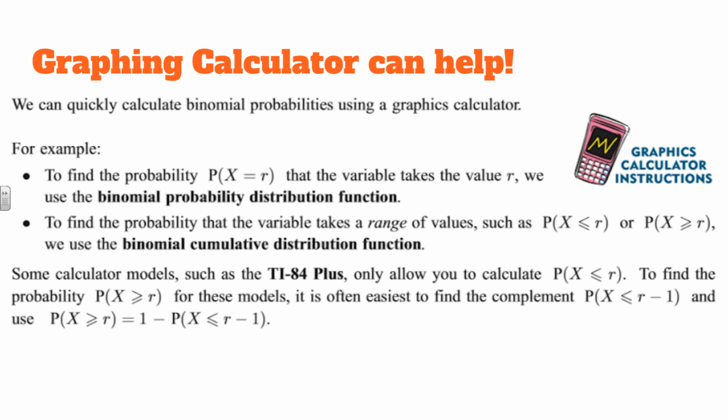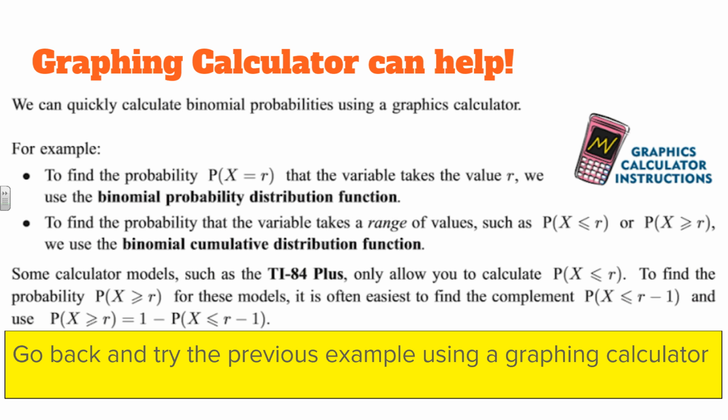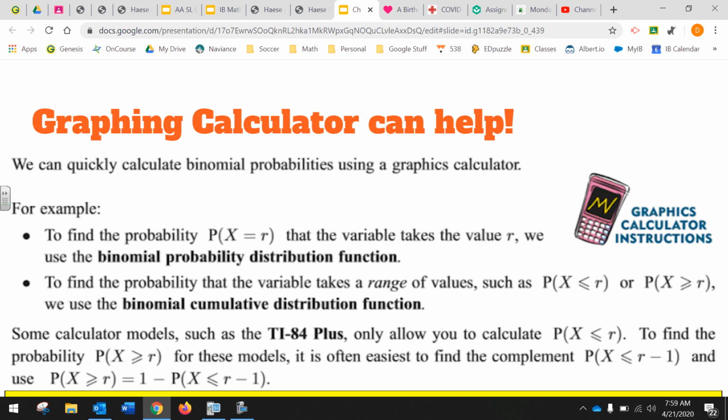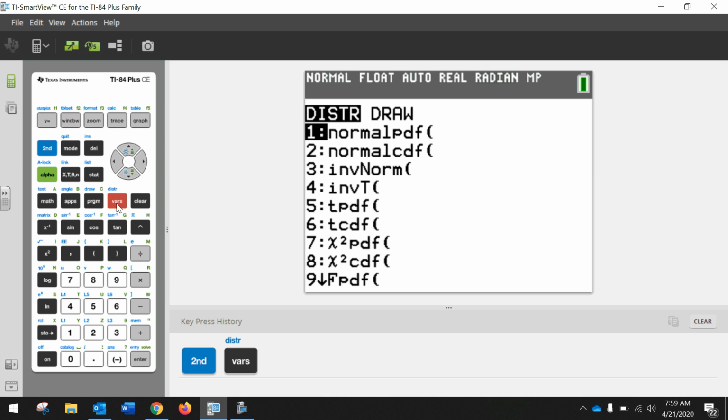All right. Now, like I said, the graphing calculator can help you. If you're trying to figure that out, we use what's referred to as the binom PDF and the binom CDF functions in the calculator. So let's go back and look at the previous example using the graphing calculator. So I open it up, and I hit the second distributions menu. I say distributions because that's the actual tab we're getting into. It's really the vars button we're hitting, but we're hitting the second function, so therefore it's the distributions menu.